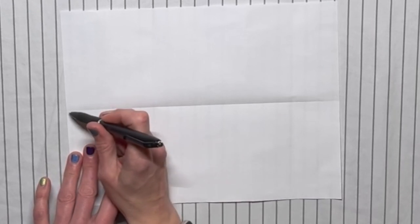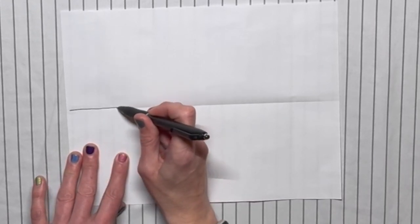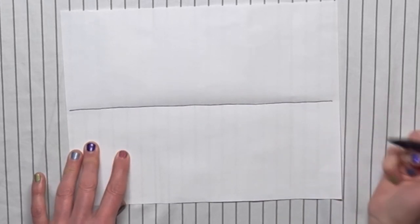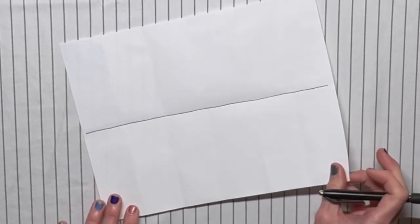So you have this middle line right here, and you're going to draw one line that goes all the way across that. So starting over here, it doesn't need to be perfect. If you really like your lines to be perfect, you need a ruler for that. But as you can see, I'm just following that line. I'm not going quite to the edge of the page because I'm trying not to get ink on my background here.